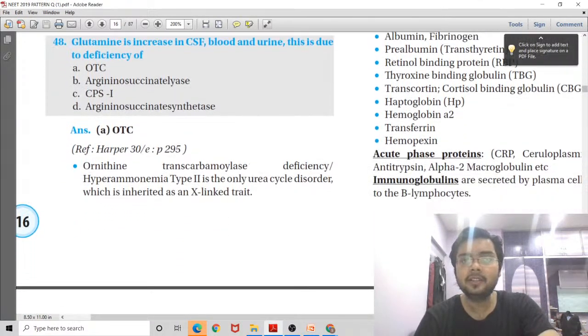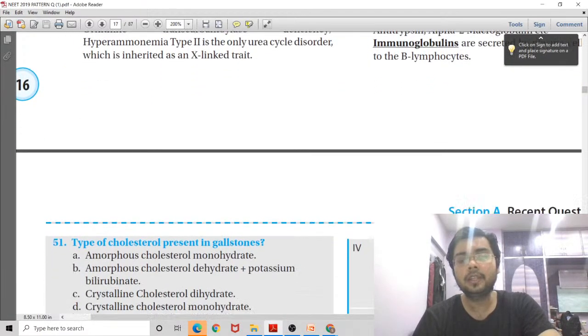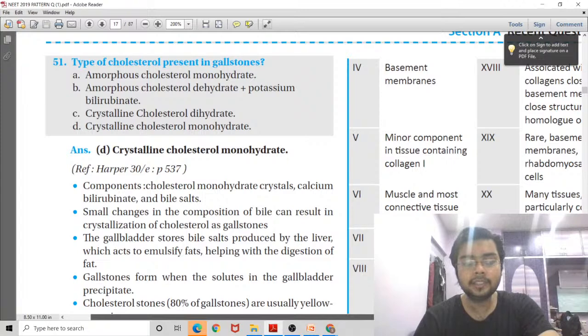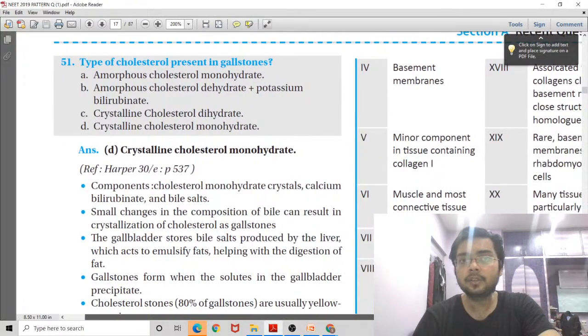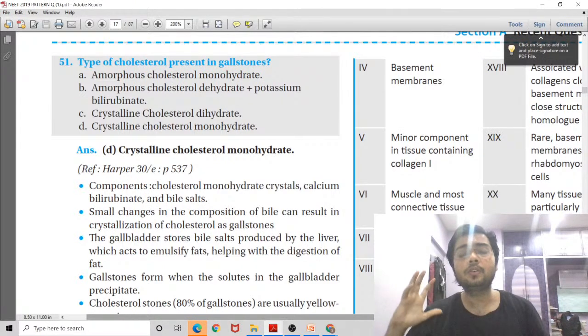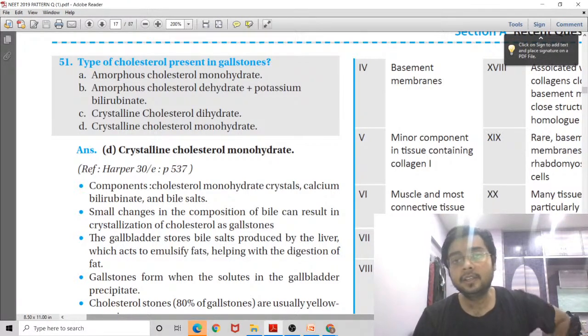Biochemistry is pretty easy, you need not worry much. Just focus more on the important stuff. I am again repeating, the syllabus is huge like anything. You cannot cover everything, but at least try to cover the important part so that you don't miss the stuff that your other competitors know. Even coaching institutes are not going to cover the whole of ENT, the whole of medicine. What they do is make notes from the last five years' examination questions. They give you high-yield topics in the form of notes so that you get to know the most important things. Nobody can study a syllabus fully, but what you have in your hand is to cover the important things, and that is why I am discussing some important questions from recent previous year papers, right?